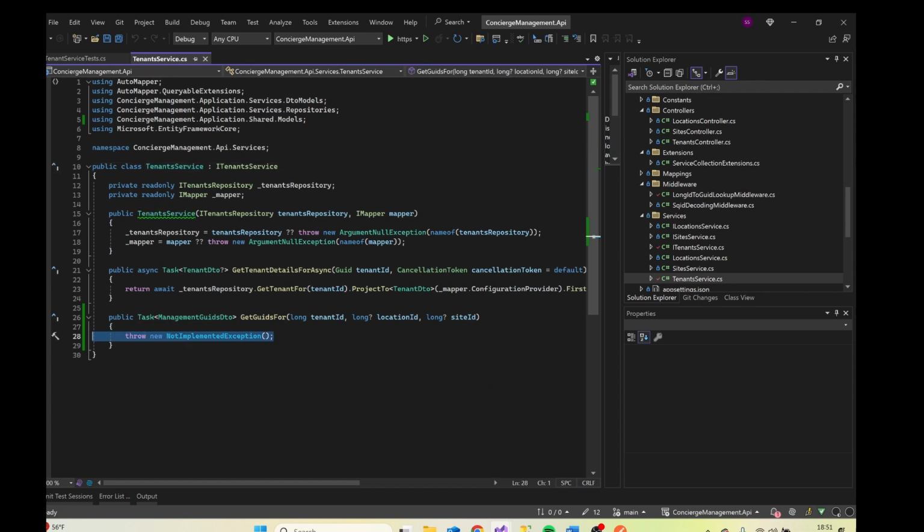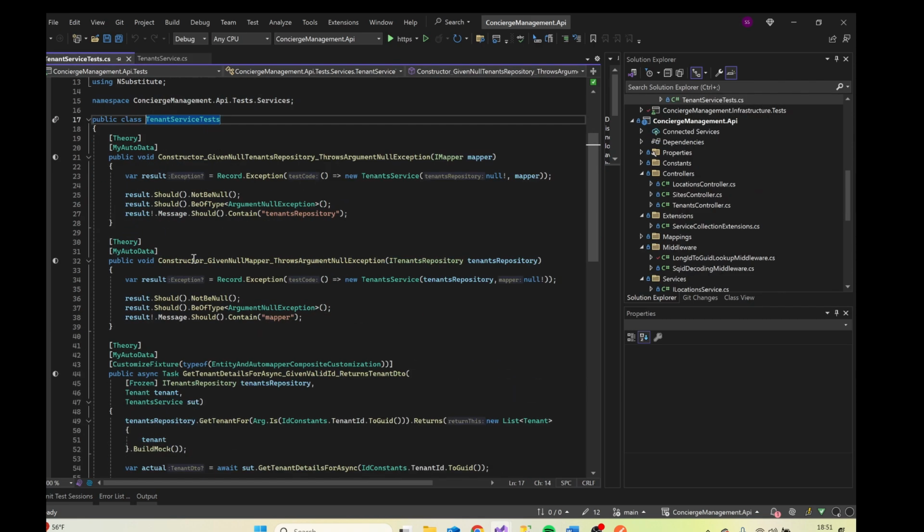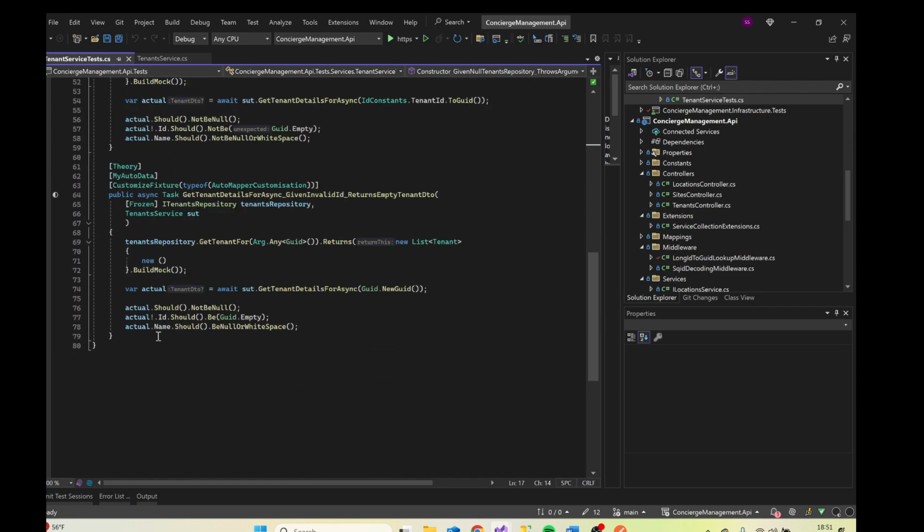So we write the test first. In tenant service test, create a new test. We'll call this create goods for given valid IDs, returns management goods detail.